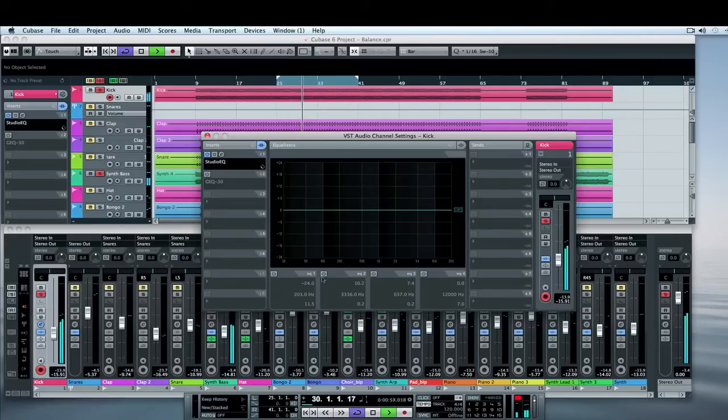So 182 is the bass frequency. 182. I'm going to dip it. Put that to 4. Seems to work.